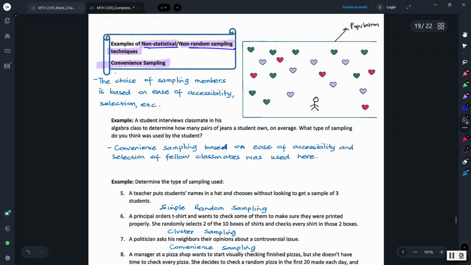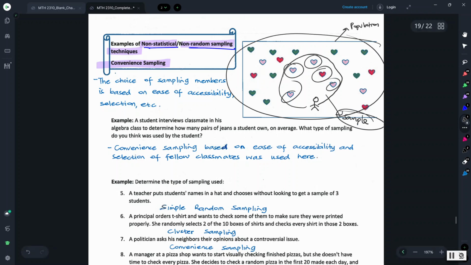Let's say here I am, and I've been told to choose a sample of units to represent this entire population. Now, if I decide to pick just out of ease of accessibility, to pick only these units to be in the final sample, what is the problem with this type of sample that I've chosen to represent this entire population? Did I hear you say that the green group was not represented in the sample? Yes. So this is the challenge we have with convenience sampling.